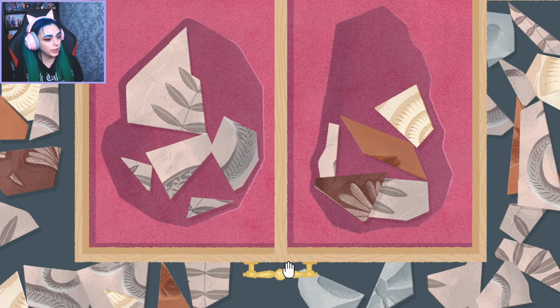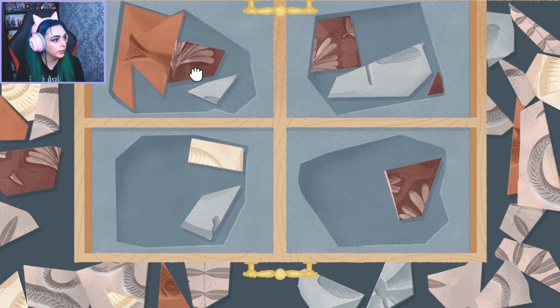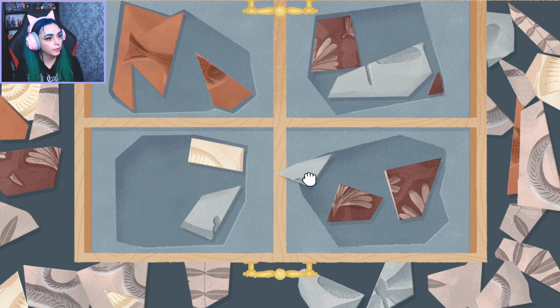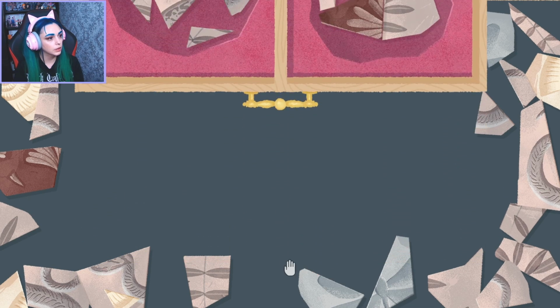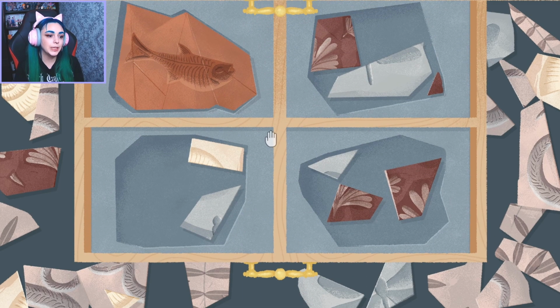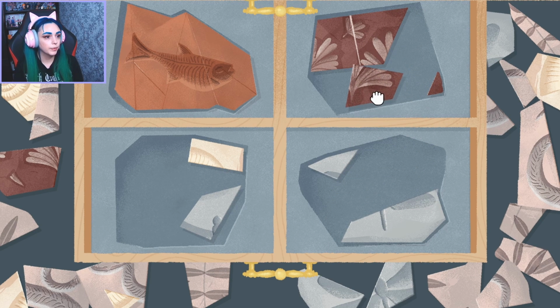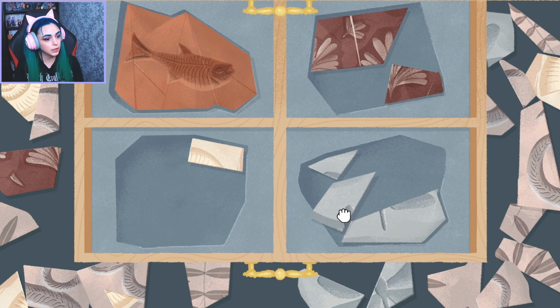Oh god, do we need to find, is there more than one? Oh god. Okay, so you want to go here then. It's a fishy. There you go. We did one. Maybe you want to go here. Like this.